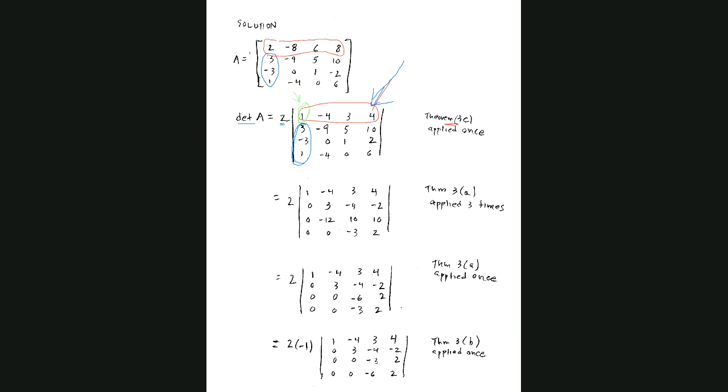So we're going to multiply the first row by -3 and add that to the second row. We're going to take the first row, multiply it by 3, add it to the third row. We're going to take the first row and multiply it by -1, add it to the fourth row. Does that change the value of the determinant at all? It does not. So when you do that, you've applied theorem 3a. That's right, Matthew. You've applied theorem 3a 3 times.